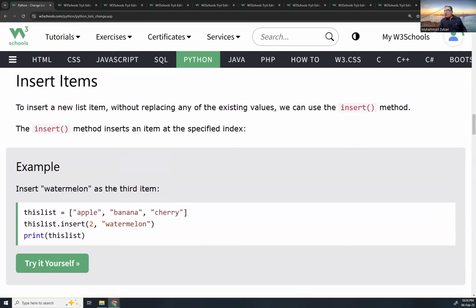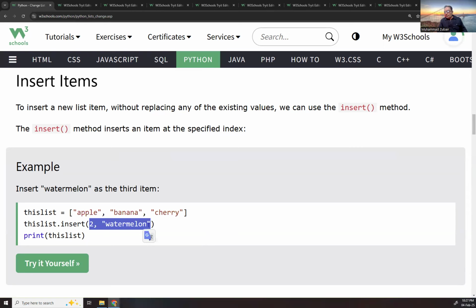Okay, we can insert items. Insert more items, instead of replacing. So here are the three list items, and we want to insert at number 2 the watermelon also.